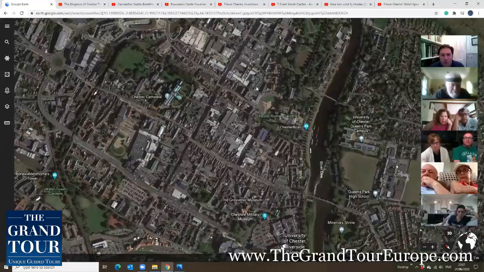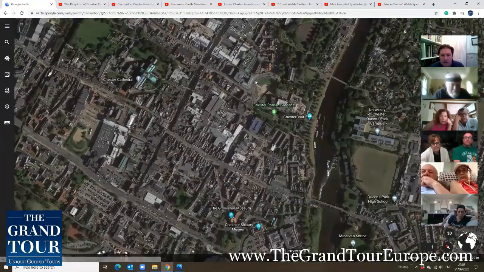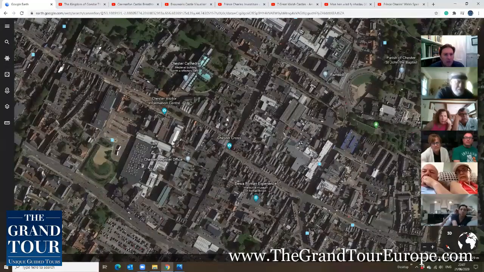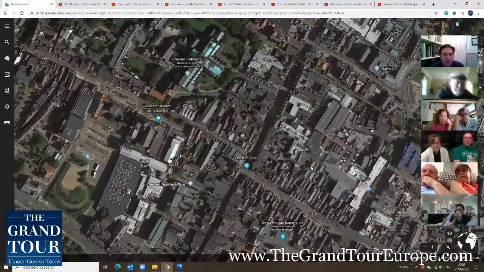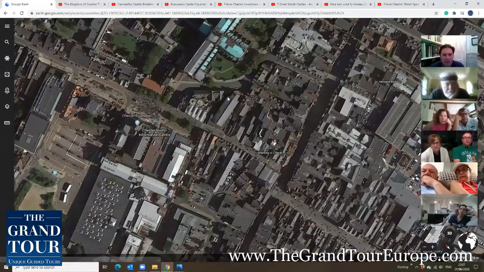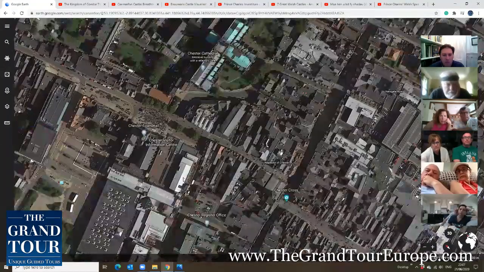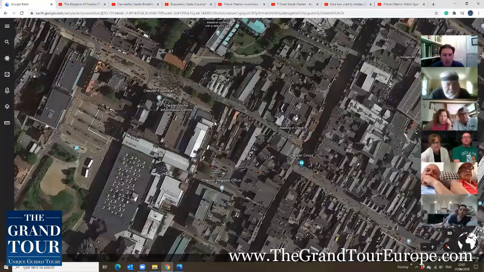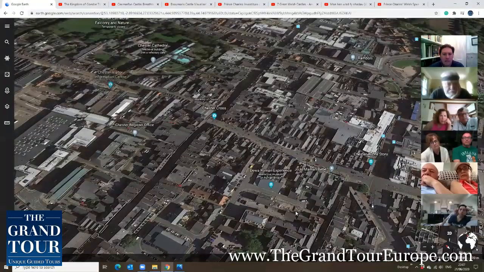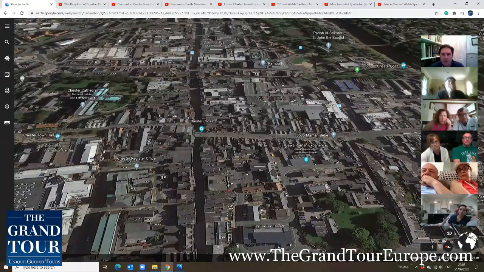So you can see there's a Roman amphitheater here. The area of the forum corresponds nearby to where the cathedral is today, up here. This is the city hall, and this is the Chester Cathedral. So the Roman forum should have been around here somewhere. The stronghold would have been around here. So originally it was a military site. It doesn't bring up the 3D.